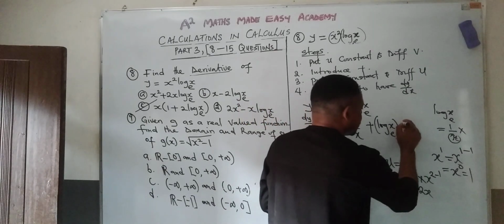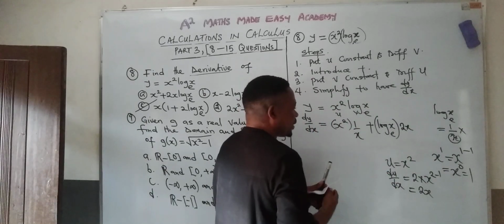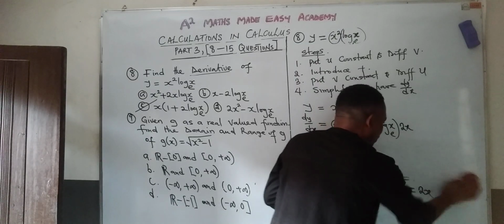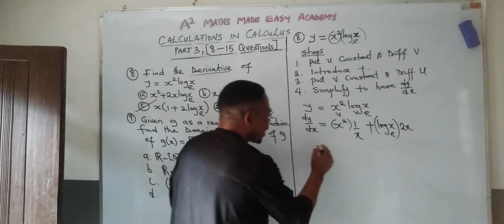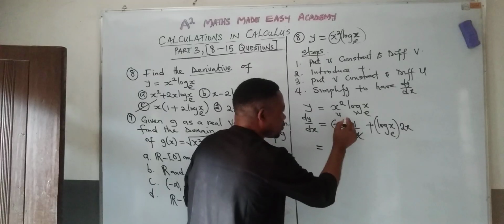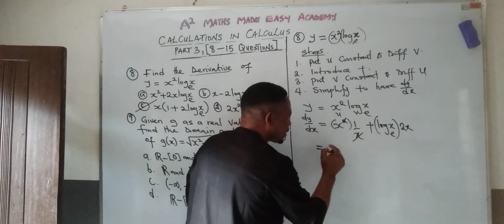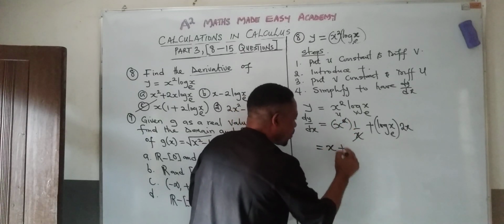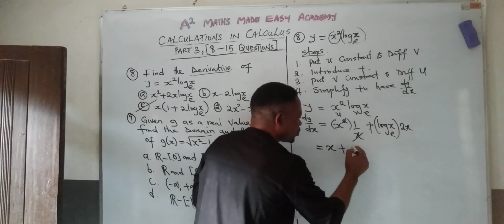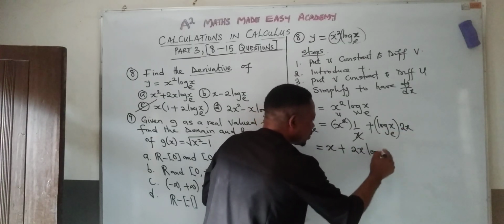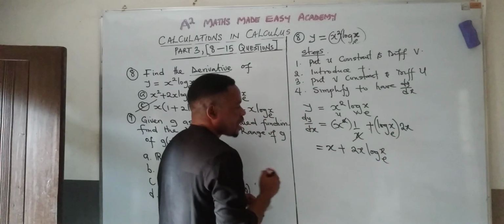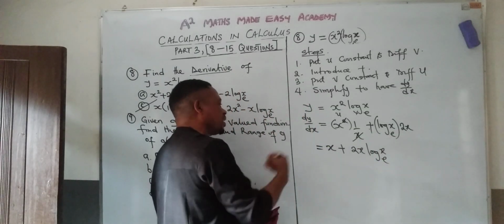Then I will now go here and introduce 2x. Can you see already the answer is there? So what do we do? Do you agree with me that one of these x will cancel one of the x up? Remaining just x times 1, which is x. Then plus, this times this will give us 2x, then log x exponential. I would have stopped here, but it is not in the option.